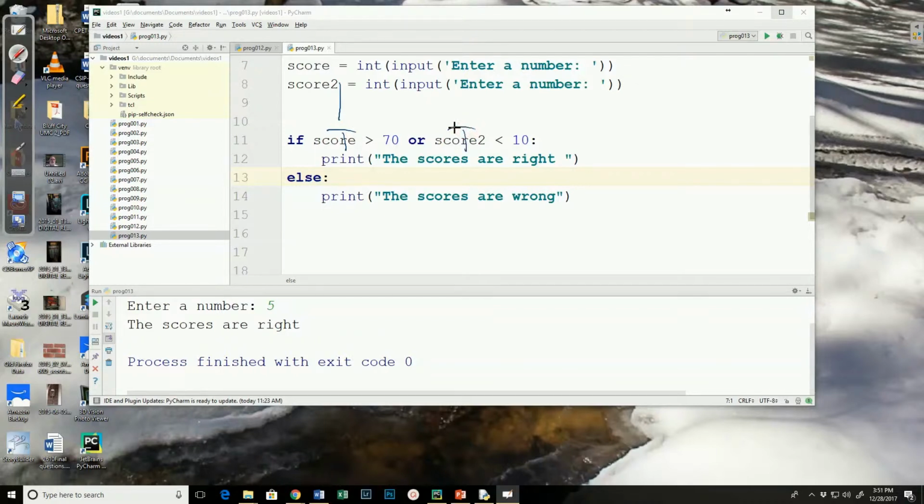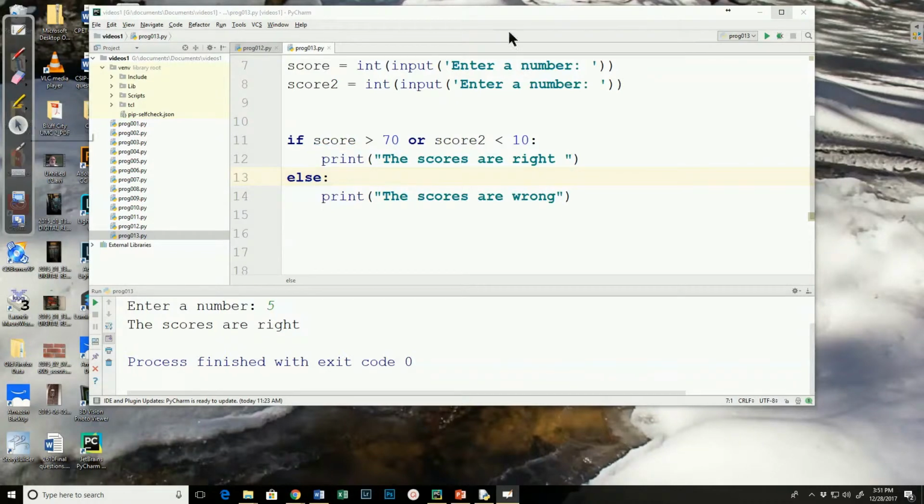It actually didn't even have to look at the second. And some interpreters and compilers with an OR may not even look beyond that. I don't know how the interpreter works in Python, but in some languages the interpreter or compiler will set it up so if the first condition is met and true with an OR, then it just heads down to the true condition. We ended up inside the true condition in that case.